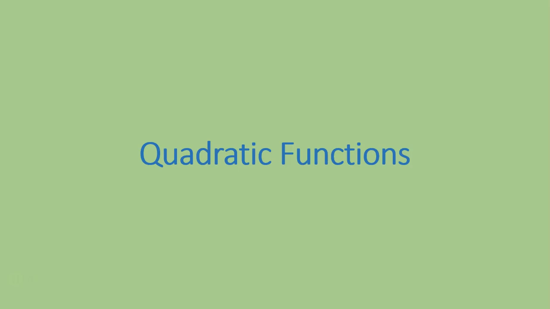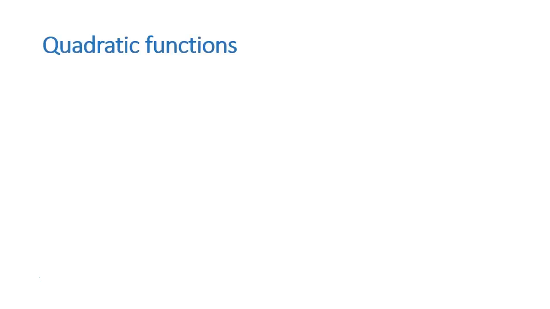So without explicitly defining what we mean by a polynomial, just keep in mind anytime you have a variable raised to an exponent, and that's primarily what's going on, typically what you have is going to be considered polynomial. So in this video, we're going to focus specifically on quadratic polynomial functions, which are just one step up from our linear functions. So what's special about a linear function is the variable has an exponent of 1. So in a quadratic function, the variable typically has an exponent of 2. So anytime we have a function where the variable has a highest exponent of 2, we consider that function to be quadratic. So let's define quadratic functions specifically.